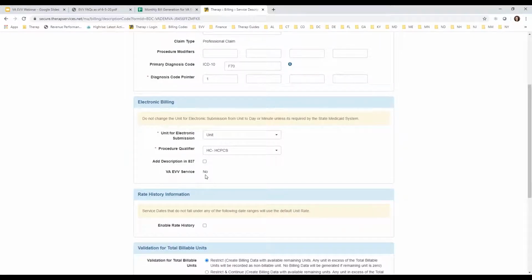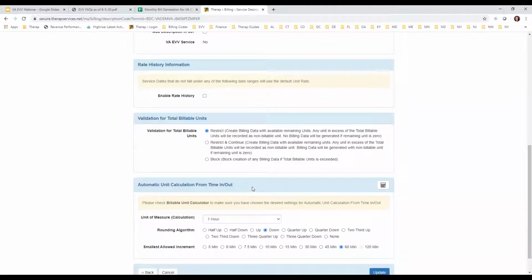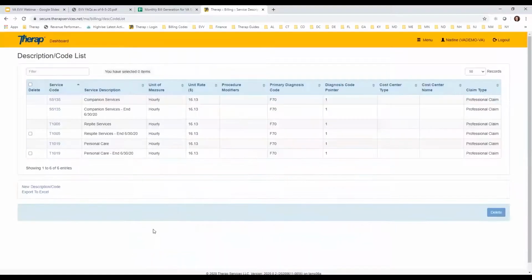So you'll want to create new description codes for your EVV services. We recommend putting a date in there because it's helpful to manage when you're looking at service codes from a drop-down, especially on the scheduling module, where staff may have to select a service. They're going to see that description on the scheduling when they check in and check out.